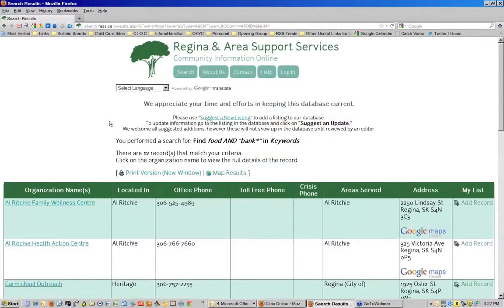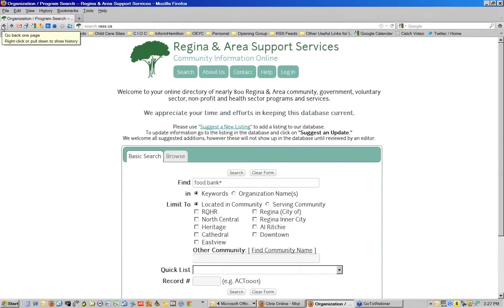I can refine my search, and I'm going to use my back button. What it's searching for here is randomly within the record, anywhere where it says food, and anywhere where it says bank or banks. So the record itself might have the word food in the description and the word bank in the building, for instance, and it would still find it.